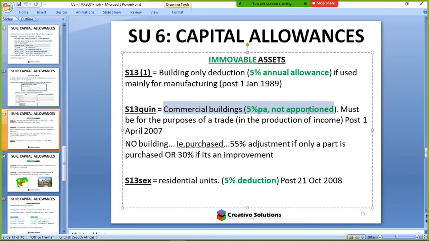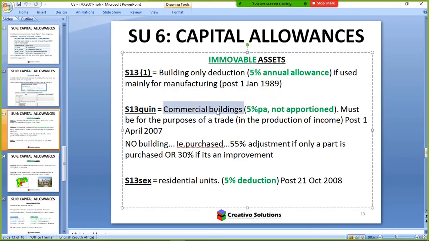Are you still okay with that? Not really. Could you just say that again? It's not manufacturing because they said mainly for manufacturing. I would say it's more commercial. So I would rather apply section 13 quin than section 13.1 because I wouldn't say this is manufacturing. I would say this is more commercial because it's for the actual research. There's no manufacturing that's going to be done in that building that's specific for research. But it's 5% either or. Yes. Okay, so I don't think it'll matter too much which section 13 you go with, if you go with 1 or if you go with quin.